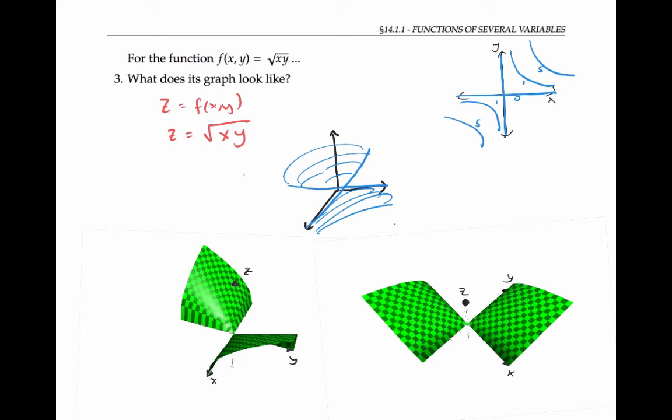Notice that if I hold an x value constant and increase the y values, I get something that looks kind of like a square root curve. That agrees with our equation. If I hold x constant at say five and let y vary, then I get f(5,y) is the square root of 5y, which looks like a square root curve transformed a bit.